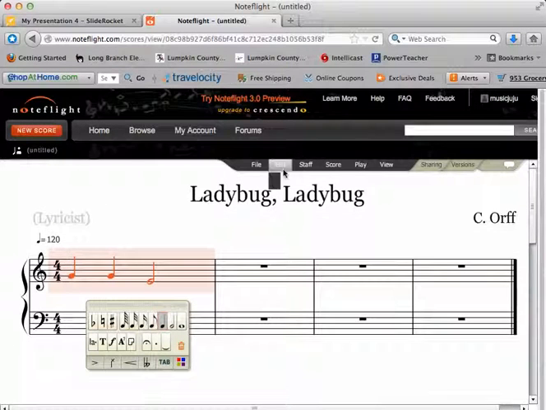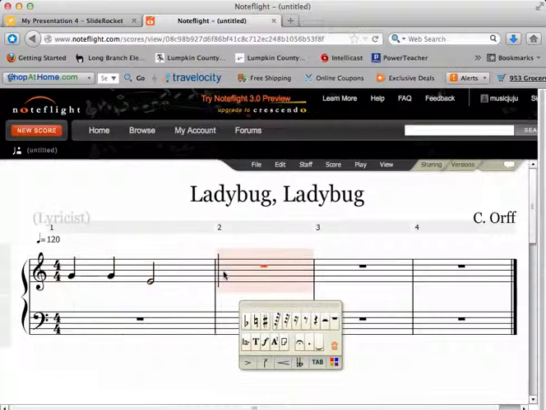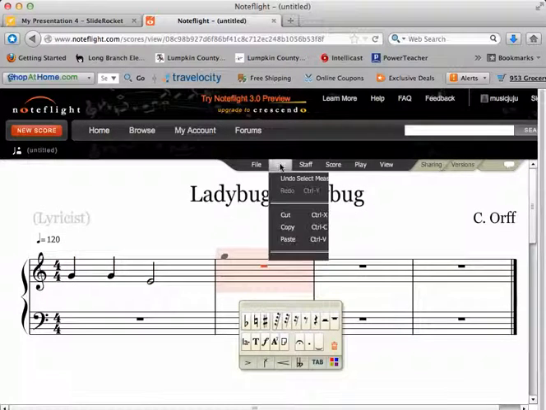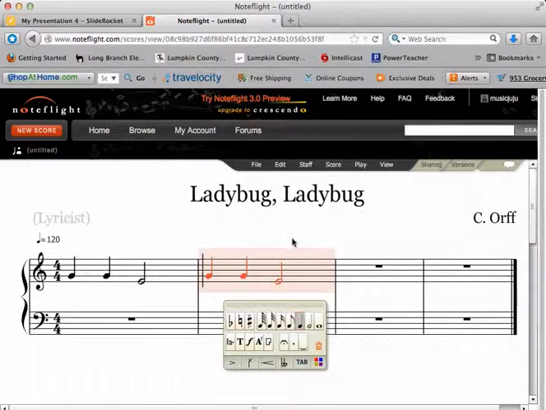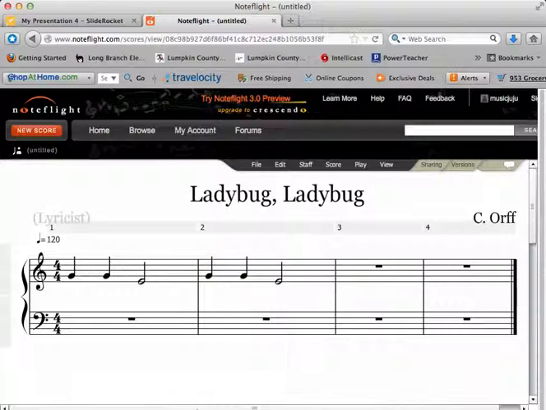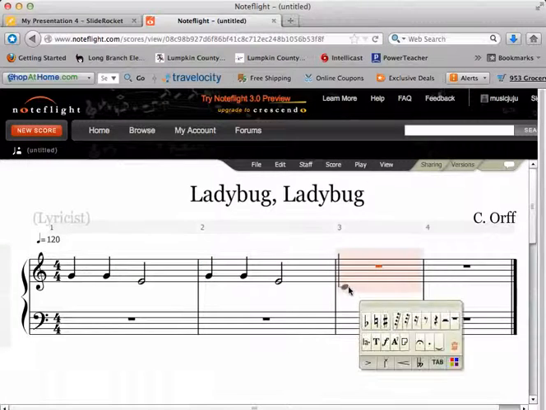So I highlight, edit, copy, and I'm going to paste it onto the second measure, edit, paste, and I have the same notes again. And then I can continue on with the third measure once it's highlighted.